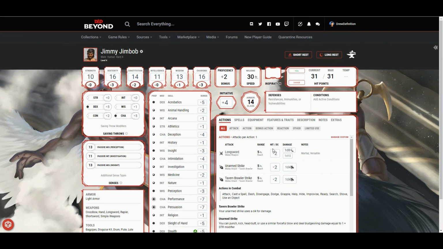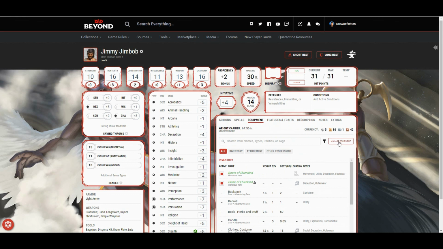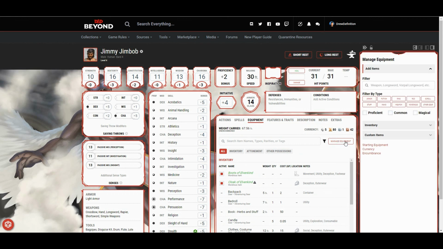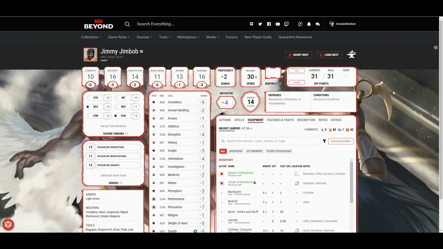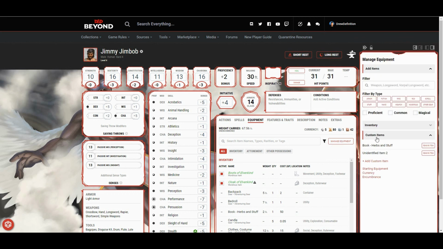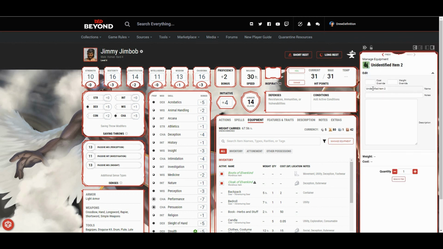Okay, thanks. And a quick thing I forgot to add into the video was if you need to add a custom item, so you've looked at a book, but the book doesn't exist for herbalism, you would go to equipment and then manage equipment. You would click on custom items, add a custom item, click on an identified item and then whatever number happens to be there. And say for this example, I have looted a, oops, sometimes that happens, you've got to be careful with where you click. But it's quick to get back to.